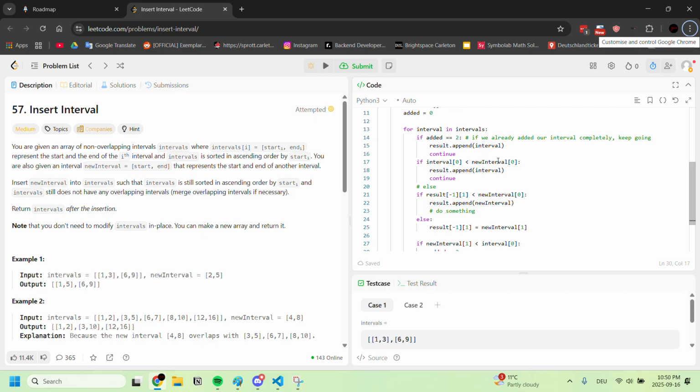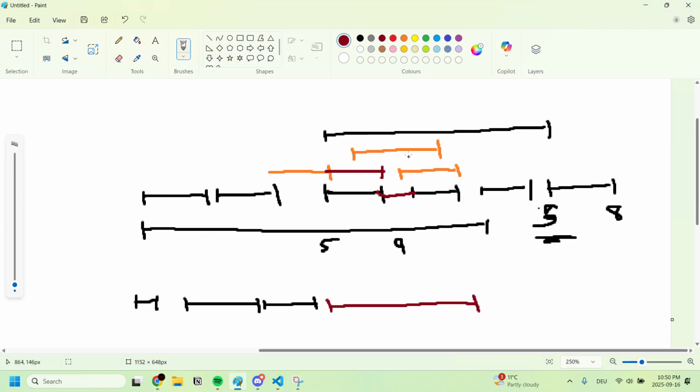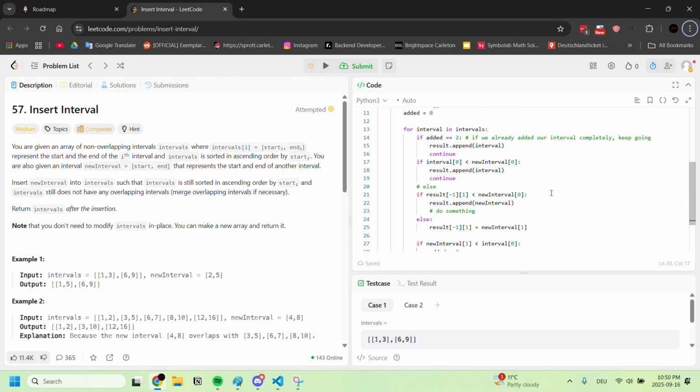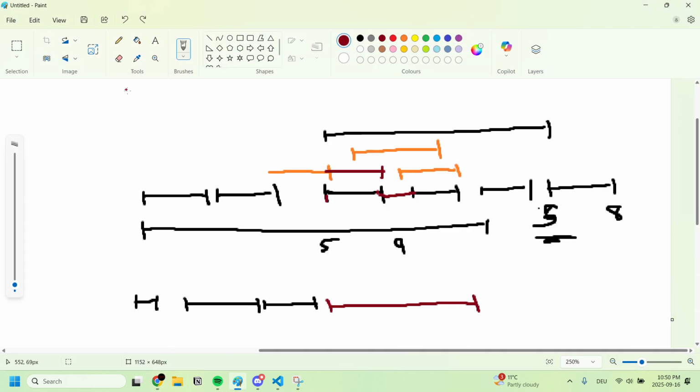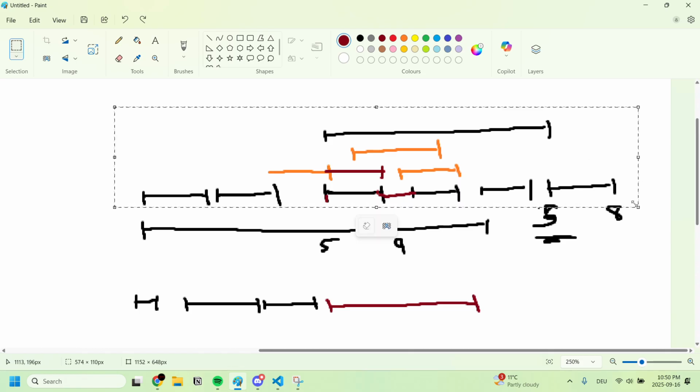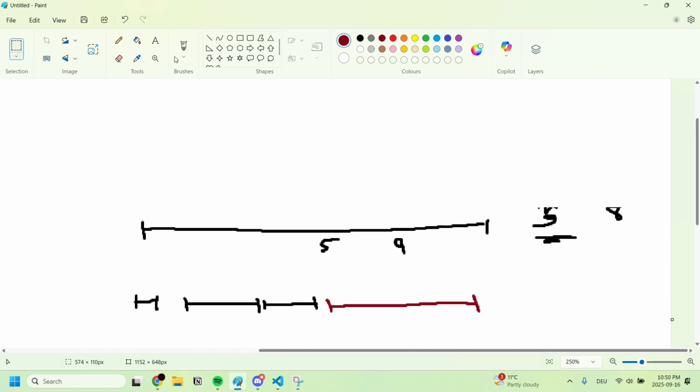And then the third, where when the interval that we're at is bigger than the new interval, but there might be like overlap, or it's like the first time there's no overlap. Okay, so we just have to, let me just like clear this up and make it more simple.